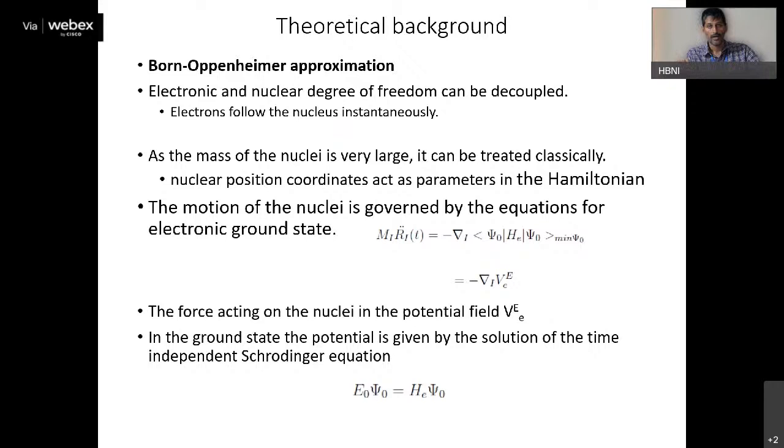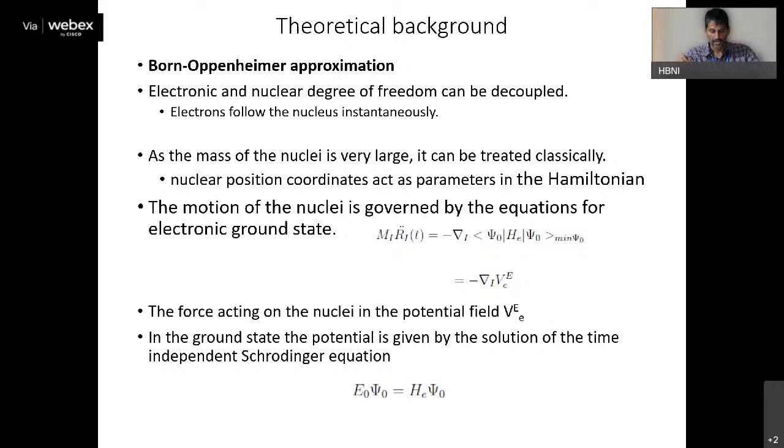This is known as the Born-Oppenheimer approximation. And why this is valid is, as we know, that these electrons are very light compared to the ion. If we consider an instantaneous time, these electrons follow the ion quickly. If we take a snapshot, then one can separate these two degrees of freedom, because electrons always follow the ion very rapidly. So one can construct the Hamiltonian, and in this case, if we write the electronic Hamiltonian, the nuclear coordinate acts as a parameter in that Hamiltonian.